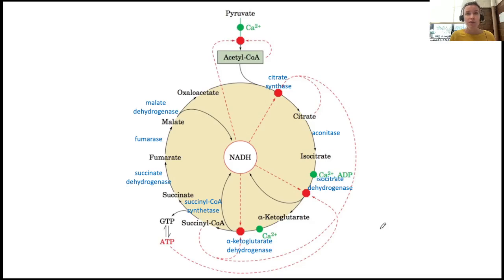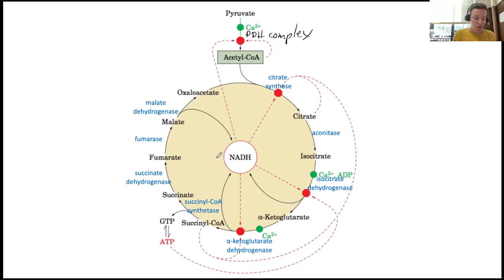And let's walk ourselves through each of these things here, folks. Starting at the very top, let's orient ourselves. Here's pyruvate coming into the pyruvate dehydrogenase complex. Apologies, that's not already on the slide. I'll fix that. Then we have acetyl-CoA going through the TCA.